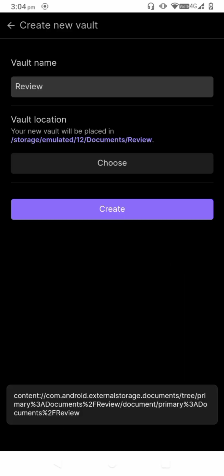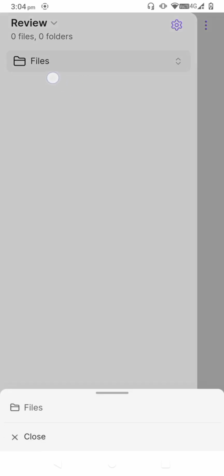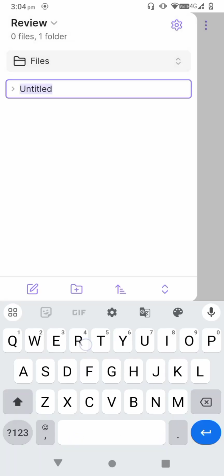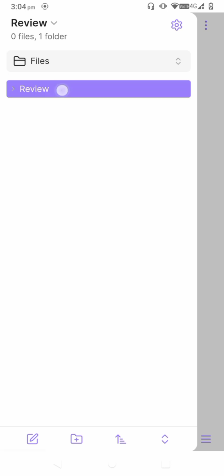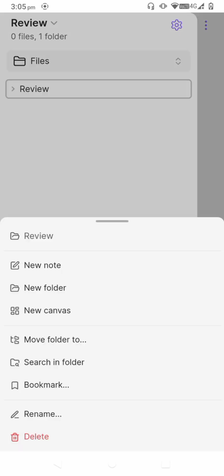Okay, create. So now we have created it. No file is open. Just like other apps, you can swipe right to open the menu. Here you see the category, which is the notebook category. It shows as files. You can create another set of category as well. So let's create something called review. Under review, I'm clicking on it to show more options. It gives you the option to create subfolders. By clicking on new folder, you can create a subfolder.